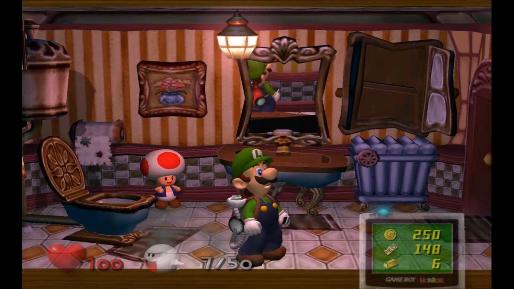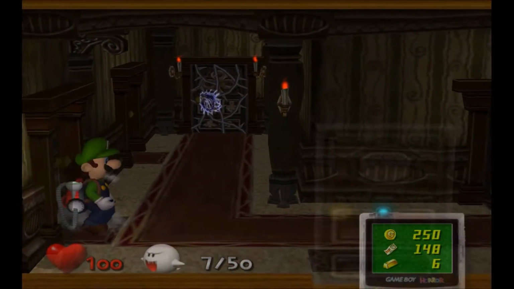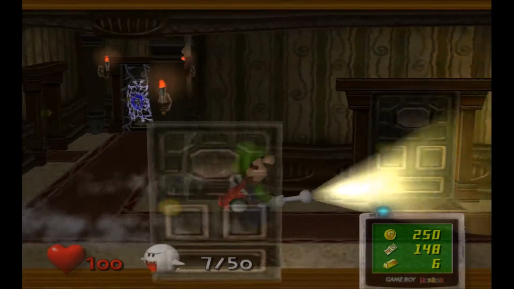Toad just compared his issues in life to a toilet, so happy that that happened. Anyway, what Toad says right there is basically, oh, I dropped the key in the toilet, and then you get the key from the toilet.